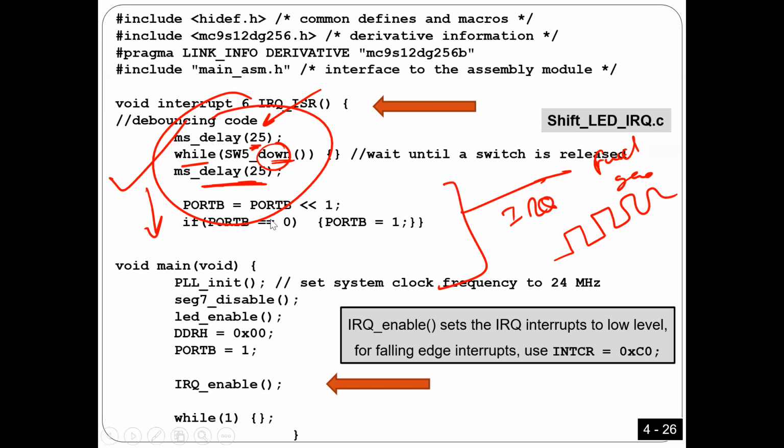So anyway, I wanna show now this program. I wanna show the video. All I'm gonna do in the video is run it twice, as you'll see. One time with debouncing, and the other one without debouncing. You should observe that with debouncing, it works very well. Every time I press one time, it's gonna shift one time. However, if I don't put this debouncing code, you will see in the video, every time you press one time and release, it's gonna be shifted 3-4 times.